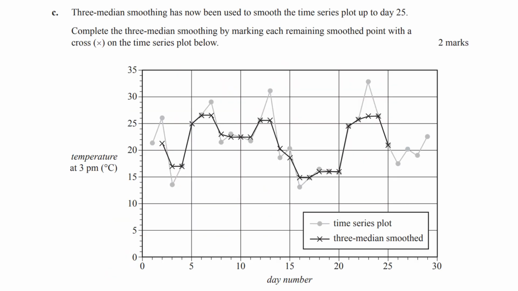So here's one where they actually ask you to complete the graph on a past exam. So if you're looking at the 3 points, the middle one is going to be there. I might try that again when the screen's not glitching. That'll have to do. And then the next one, if you're looking at the next 3 points, it's going to be just there. And for the next 3 points, it's back up there. And you have to join them up, including to the ones that were started. And it does say to use little crosses everywhere. So you are actually asked to do this on exams.